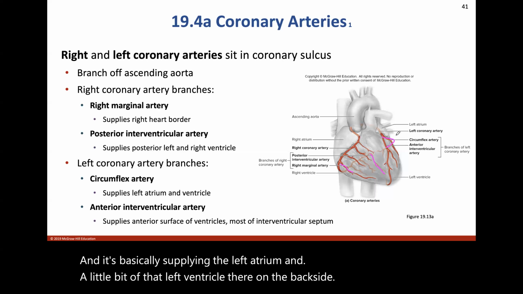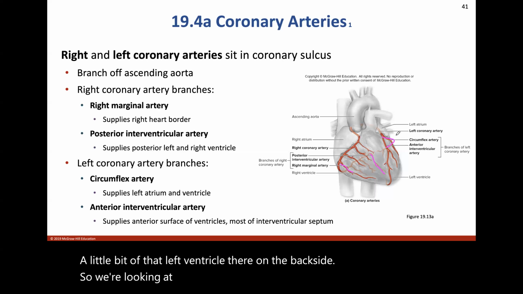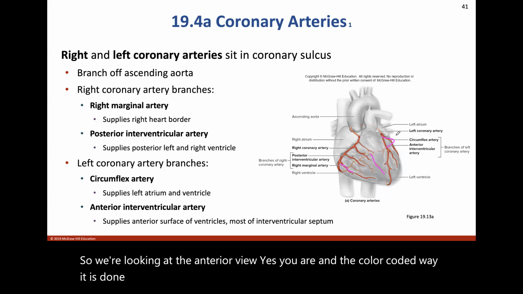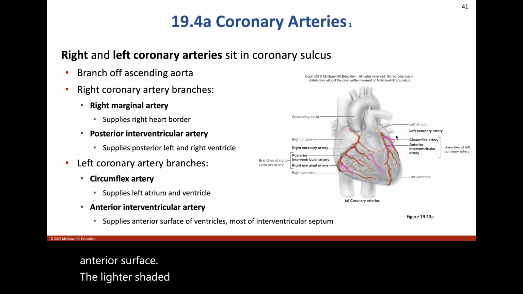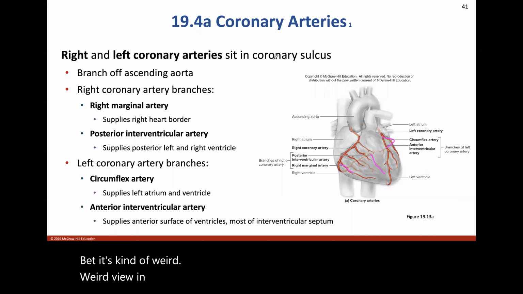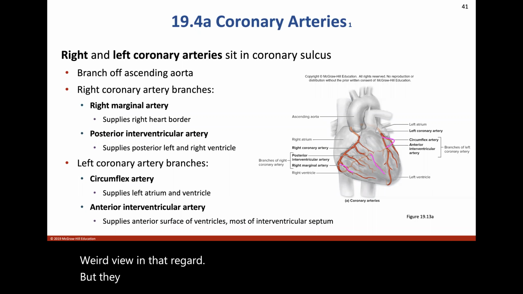So we're looking at the anterior view. Yes, you are. The color-coded way it is done for you there, it is dark red for what you see on the anterior surface. The lighter shaded red, that's on the backside. It's kind of a weird view in that regard, but they don't give another one, which is kind of weird, at least I think.